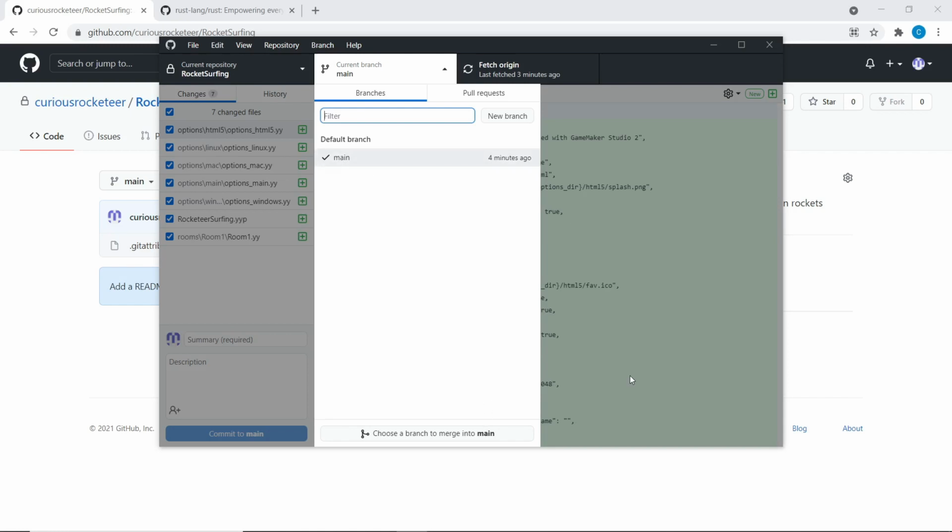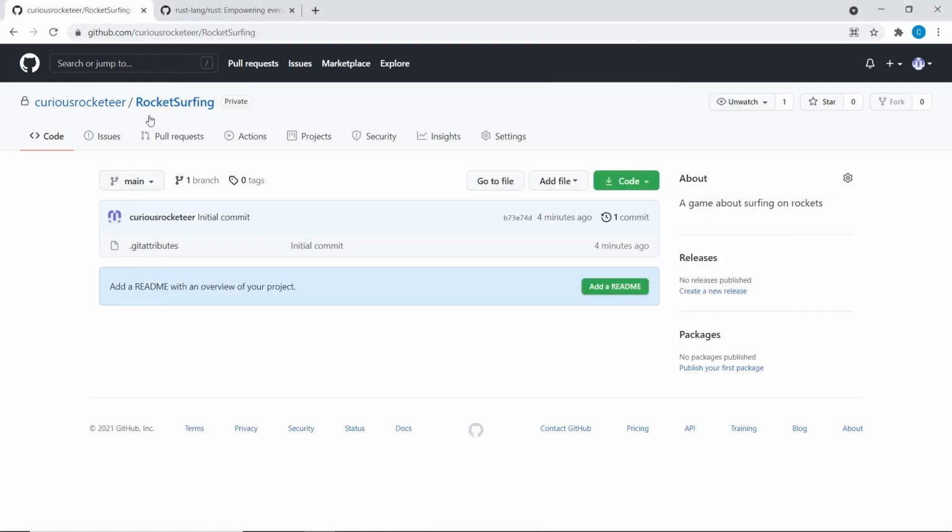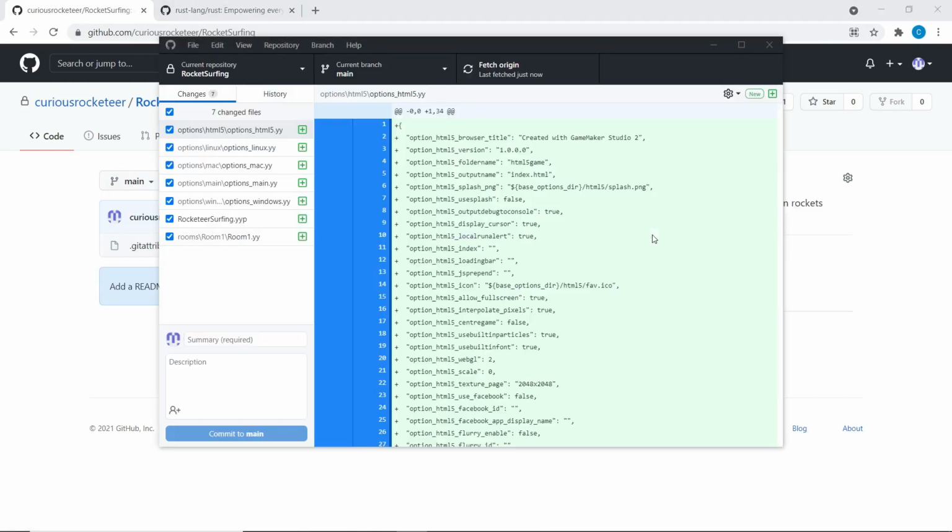But yeah, you can think of them like trees. You can actually have other branches that you can be working on at once, kind of like different versions of the project, I suppose. But we're going to ignore that for now. And we also have this button right here. If someone had made changes to the project online and I wanted to grab those and pull them in, it's called pulling in someone else's commits, that would be popping up here. But there aren't any changes at the moment.